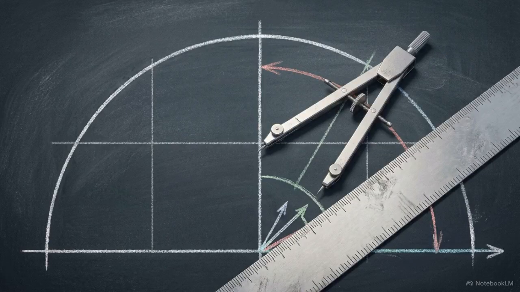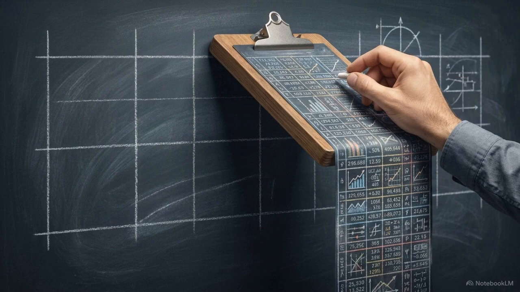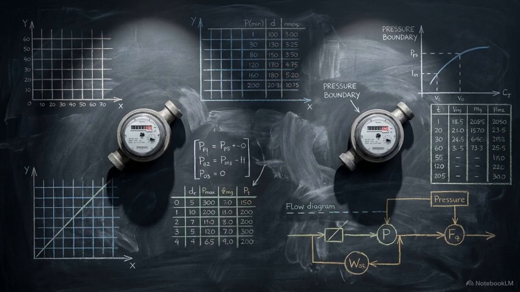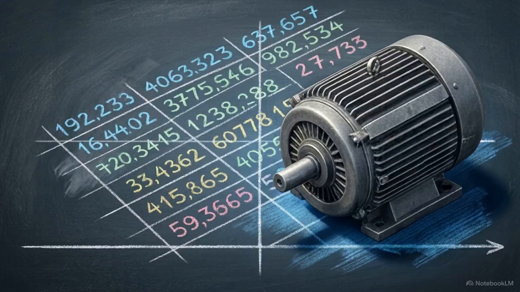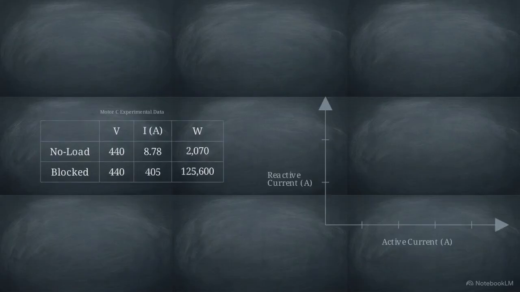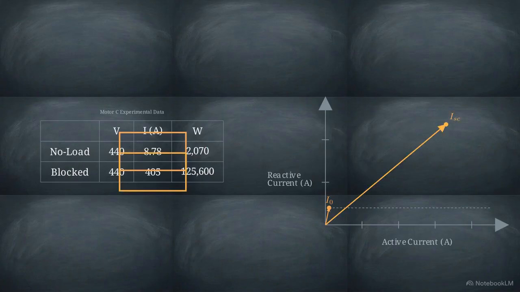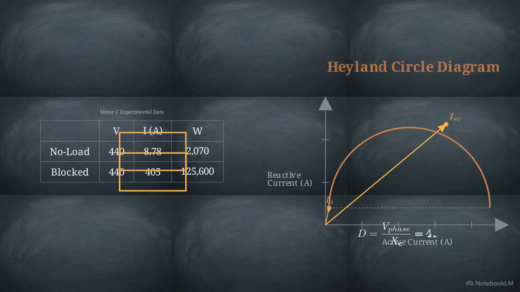The engineering solution is a mathematical shortcut. Instead of mapping every single data point on a physical test bench, we extract the absolute boundaries of the motor using just two isolated, highly controlled tests, the no-load test and the blocked rotor test. These two sets of numbers look isolated, but they contain the exact electrical constants required to define the motor's complete operating envelope. This transformation shows the most efficient way to process those constants by translating them directly into geometry.